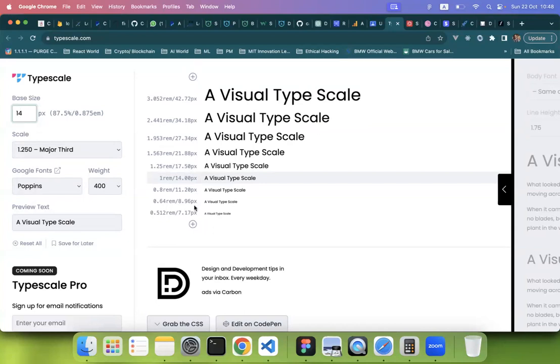So you can easily get the sizes for your fonts by using this.